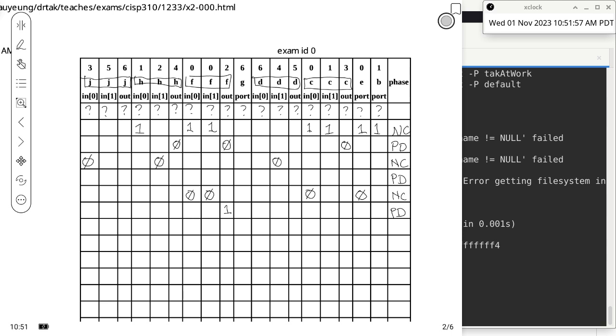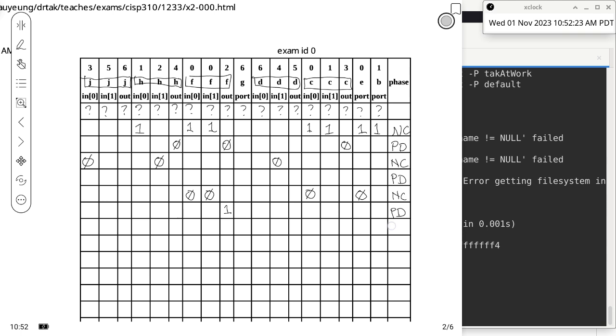And then we move on to device C. Device C has the first input pin being a zero, but the second input pin continues to be a one. So the output of zero continues to be correct, which means I do not put a zero here because it is not an update. We are not changing the output. All right, so now because the PD row is non-empty, we have to go for another NC.